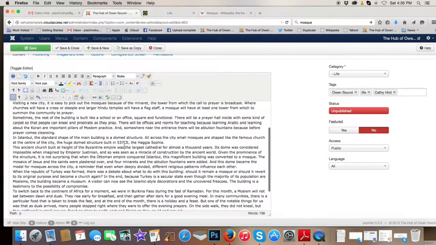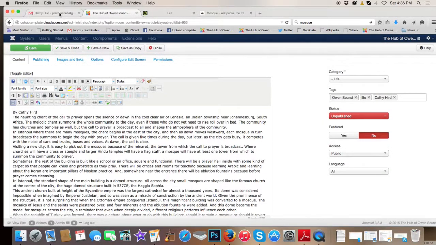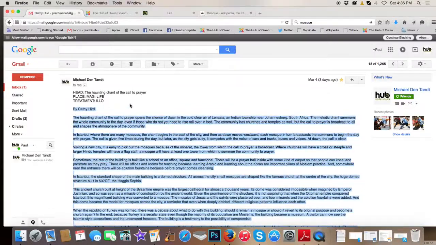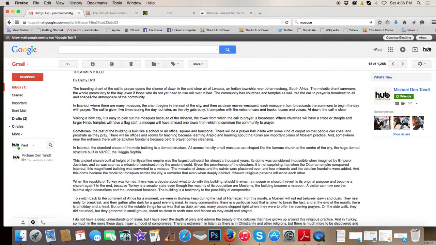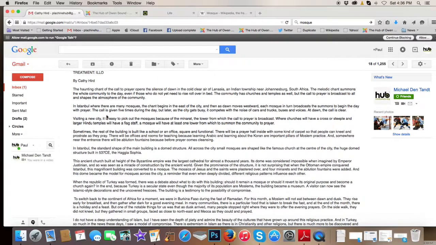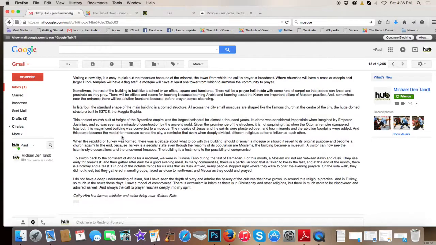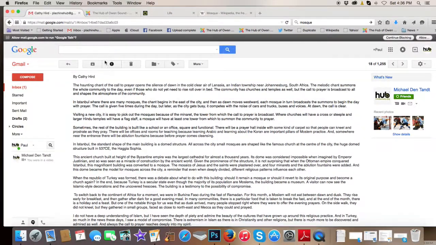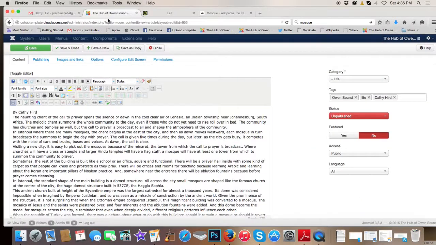The reason this is so important is that when you grab text from different sources, each page you go to has its own font, its own styling, and all different sorts of elements. If you just copy it and paste it in here, you're pasting all those elements and fonts.